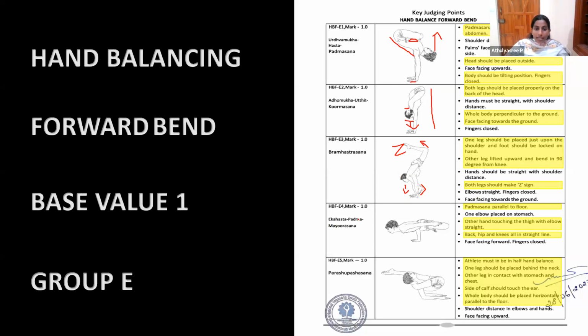Now, Ekahasta Padma Mayurasana. Padmasana parallel to the floor. One elbow placed on the stomach and the other hand touching the thigh with elbow straight. He is balancing on a single hand and the other hand is touching the thigh. Back, hip and knees all in a straight line. Face facing forward. Fingers closed.